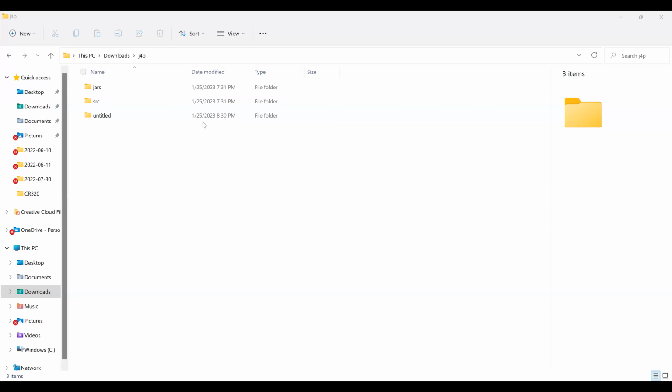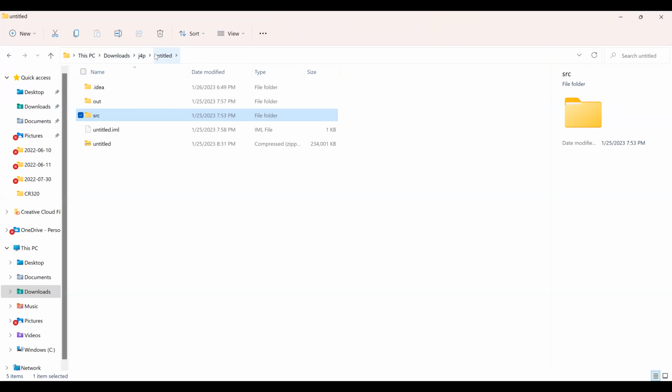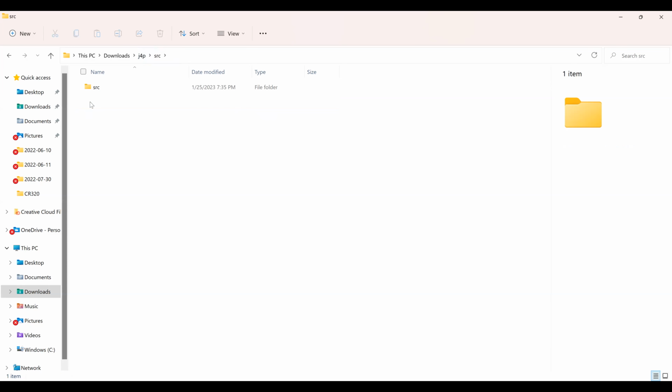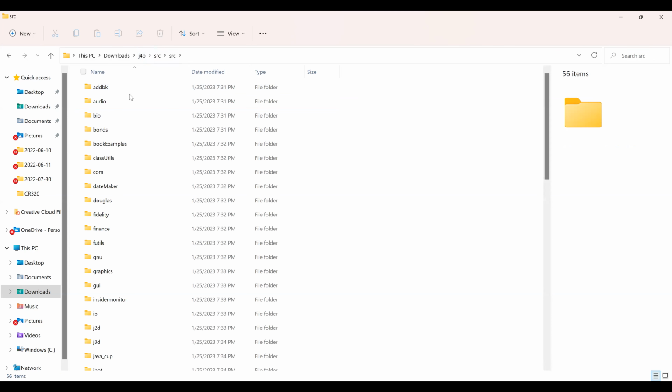All right, so I'm going to try and understand what's in here because this doesn't make sense. You shouldn't have a folder called untitled. Okay, something's going on here. You got your source in an untitled folder, and you got J for P, and then there's source here, and now there's source in source, so this is kind of all messed up.